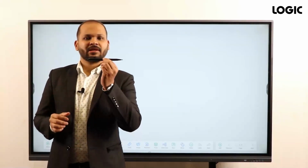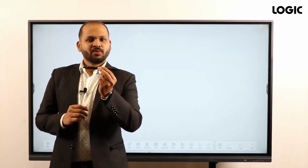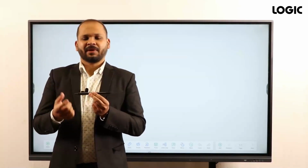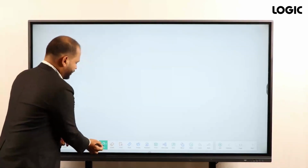This stylus is a passive stylus, so there is no need of charging it. It comes with two edges, one is a thinner edge and one is a thicker edge. We'll be able to write with two different colors at the same time. So how can we do that? Let's see. I will click on the right option.